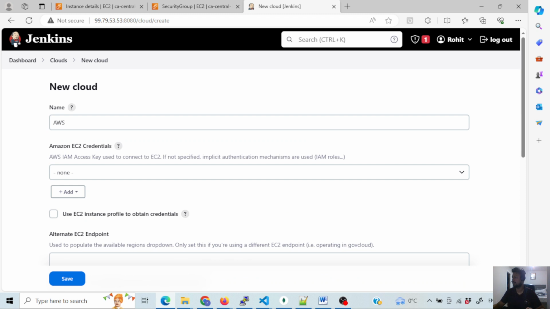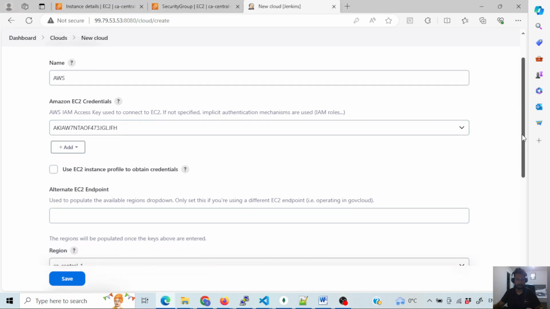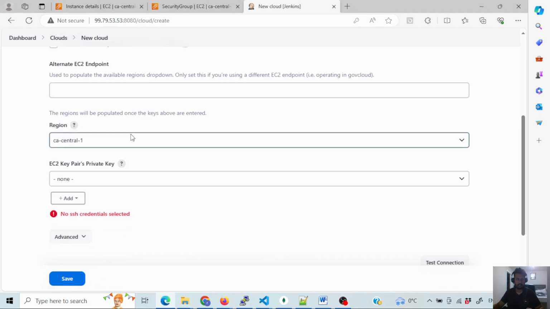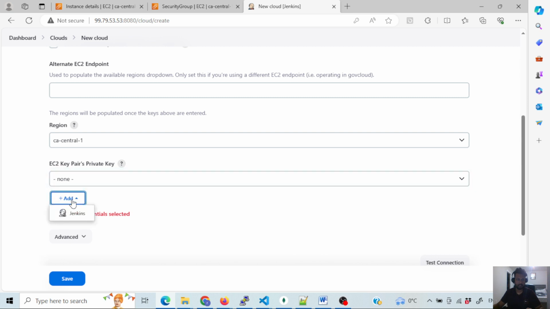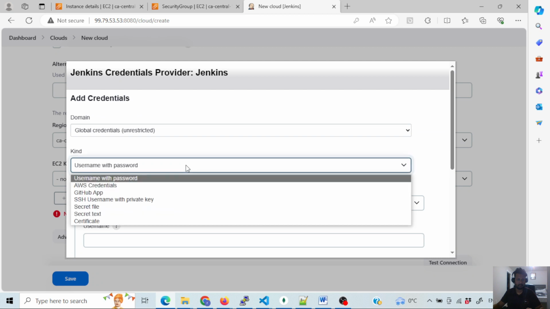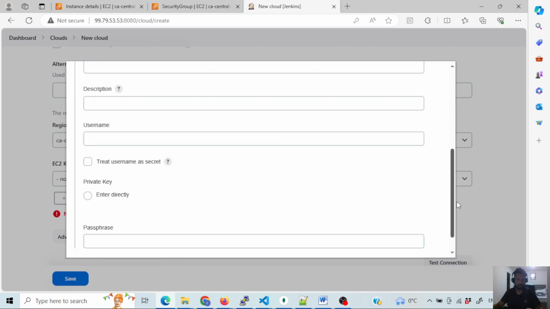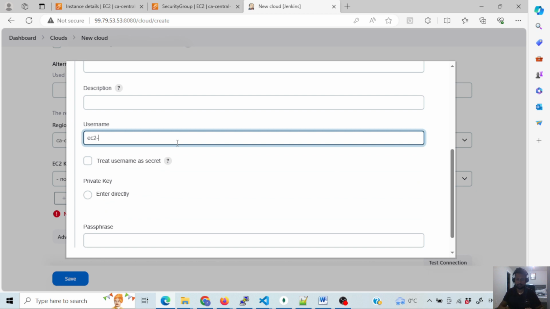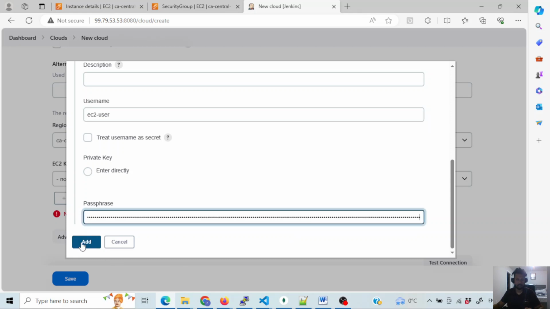Here I already put the credential for my AWS and the region ca-central-1. Now we need to go to the private key, add Jenkins. We need to assign a username with private key. And if we go down, the username is ec2-user, which we always put, and after that just paste your key.